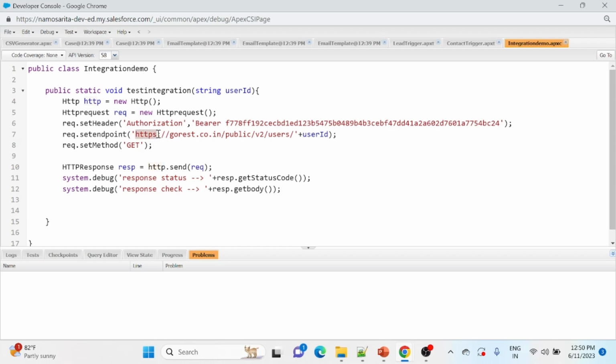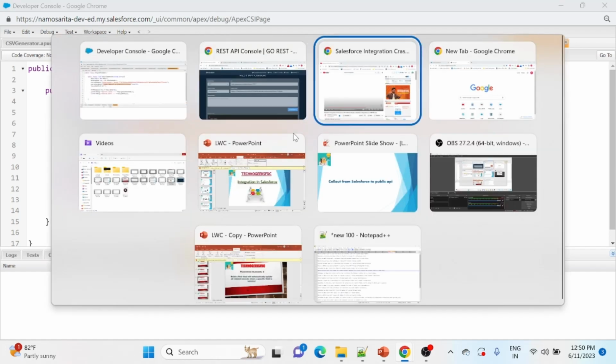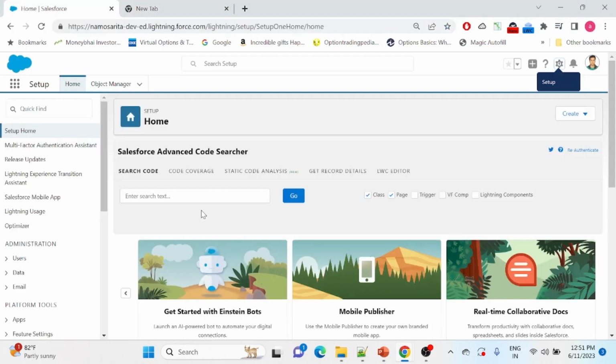Whenever you do any external callout to any third party URL which is outside of Salesforce, you need to tell your Salesforce server that you are going to do a callout to this particular endpoint. For stating that, we create a remote site setting.